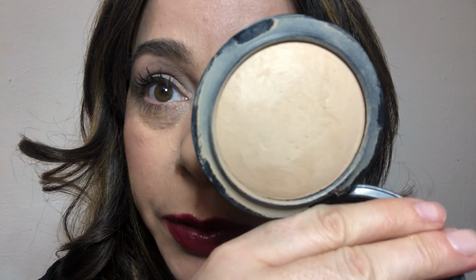The only thing it was sealed with at one point was this MAC Medium Plus Mineralized Skin Finishing Natural. I put that all over. And that's what was on this brush that you see me. So it was set with that. But since I've had fallout, I just want to see. It's not creasing. It's not clumped up. But I want to see if I go in with a third application, will it clump?